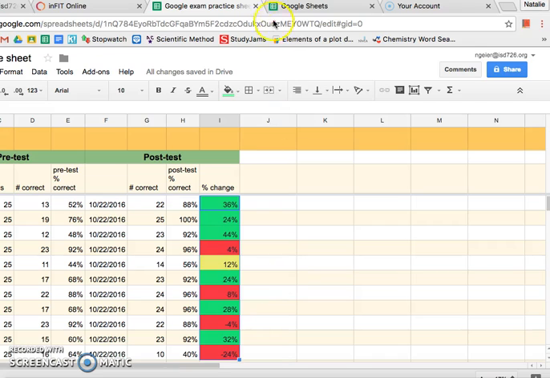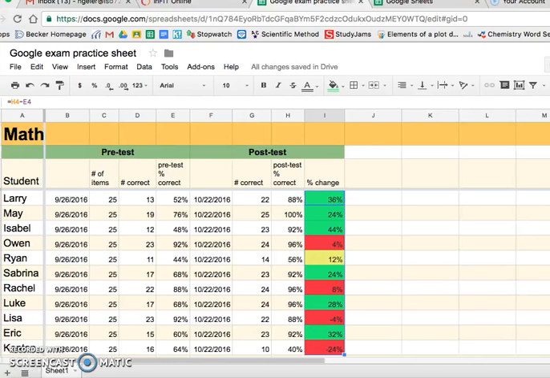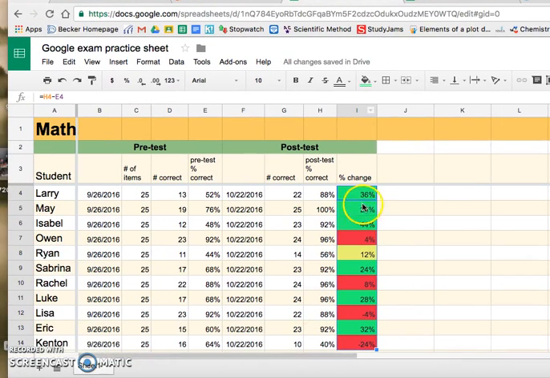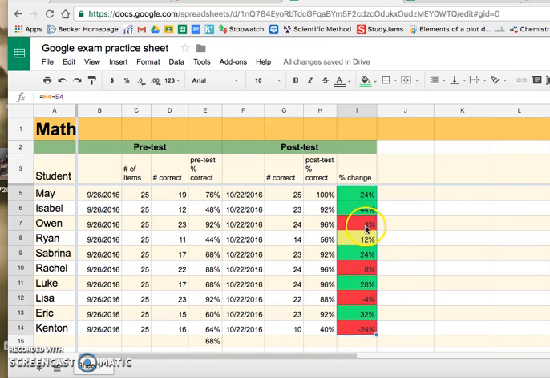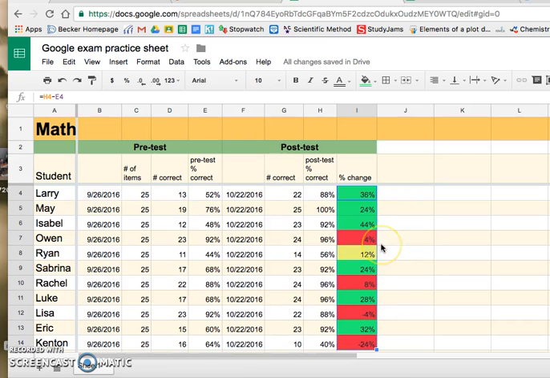And now you can see what I've been left with is a really nice color-coded shot of the students who grew X amount of percentages in a positive manner. They grew very slightly, there's my yellow, or they grew very little, or they went down. Nice quick glance of that data with that tip there.